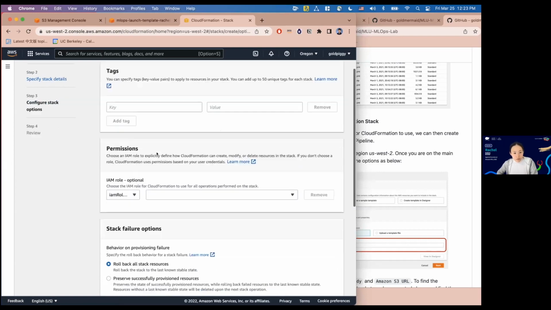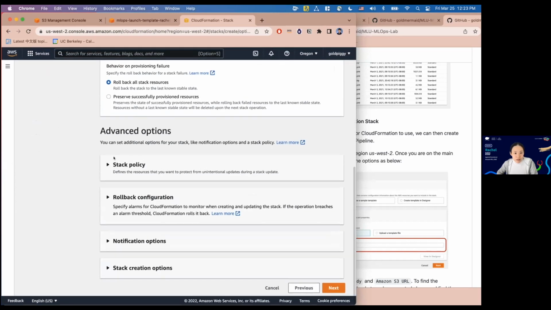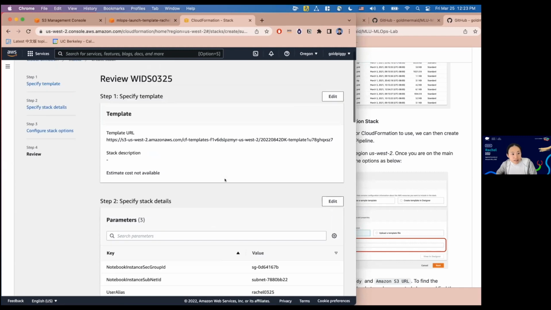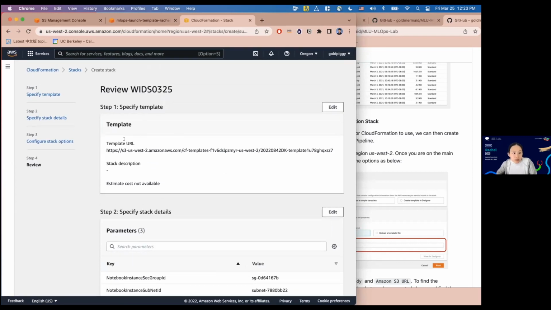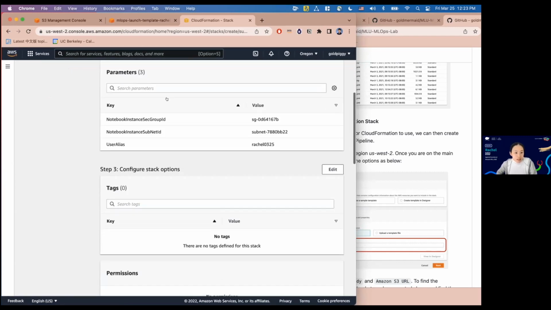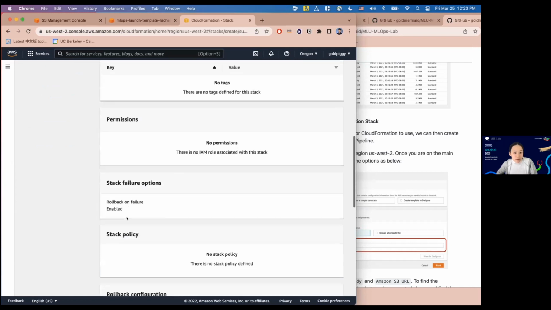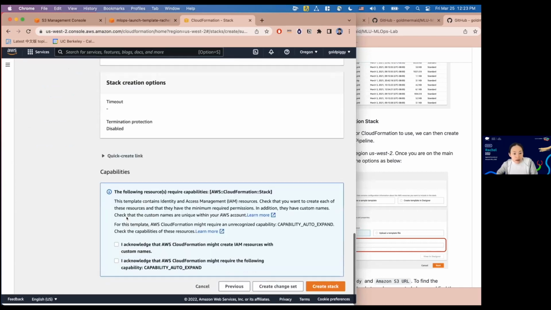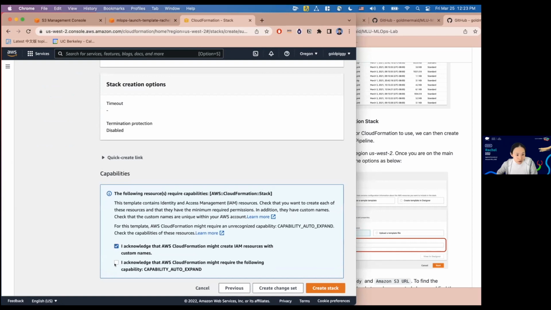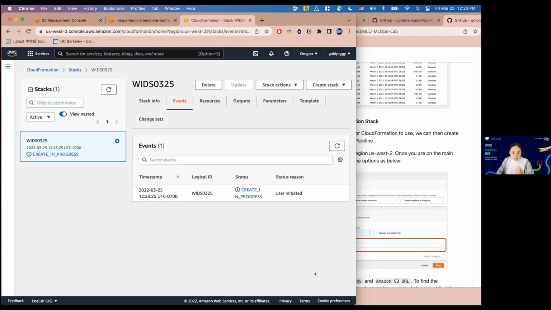We're going to keep almost everything as default here and click next. Similarly for this review step, we're going to keep it as is and not change anything. But we're going to acknowledge what will happen, and then we can create the stack.